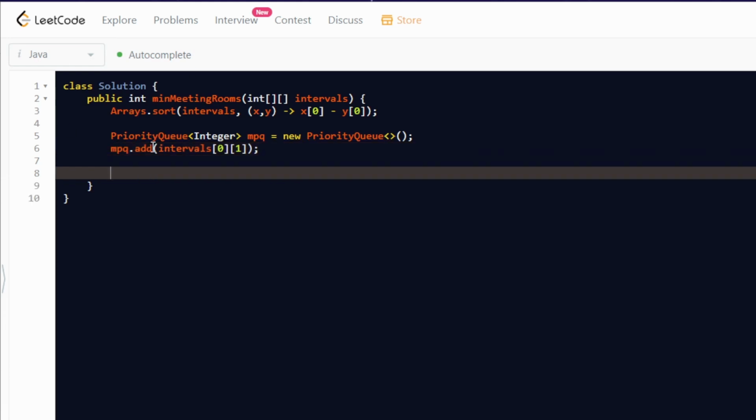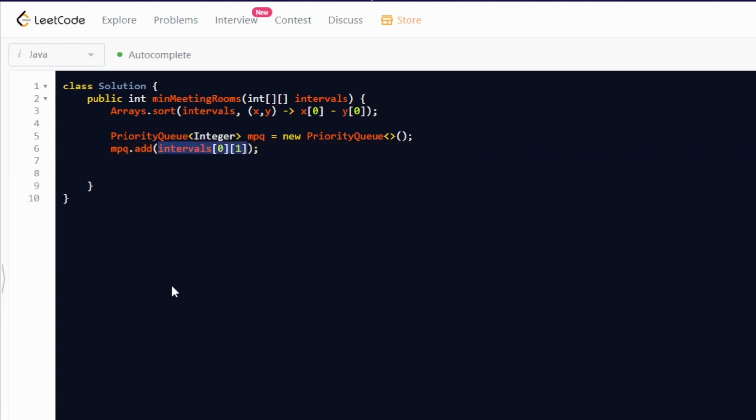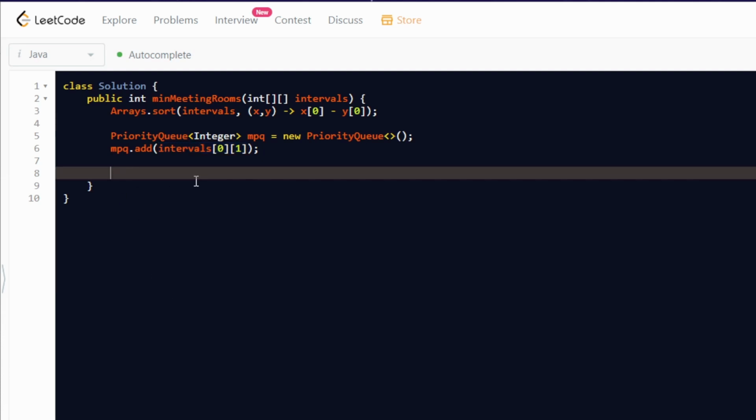So this is guaranteed to be there in the intervals because based on the constraints, one interval is guaranteed in this matrix. And after that, we can start by iterating through the remaining intervals, starting from the first based on the index.